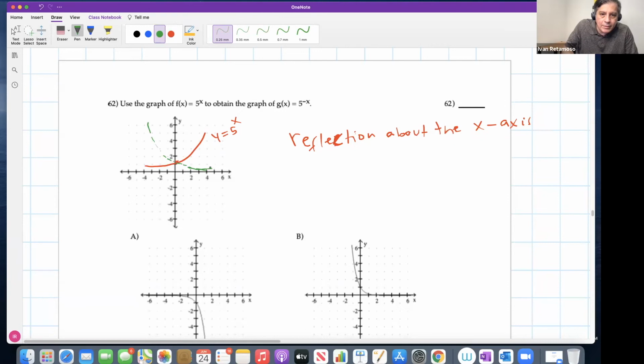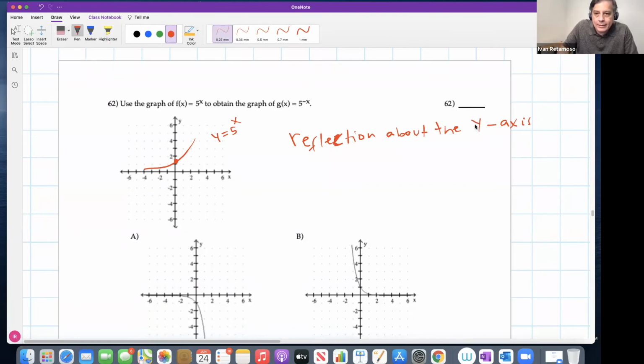Mirror image about the x-axis, not the x-axis, down here, right? So it's y-axis, sorry. Yes. This is the original graph. So reflected, yeah, about the y-axis. I'm right. This one has to be fixed. It's about the y-axis, right?